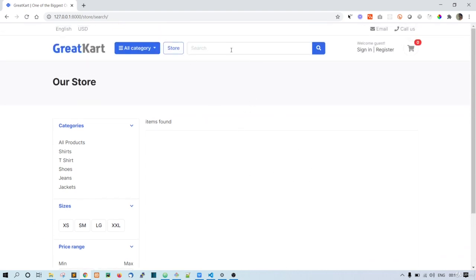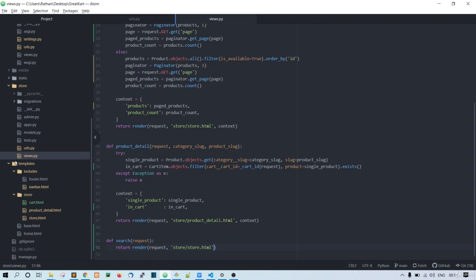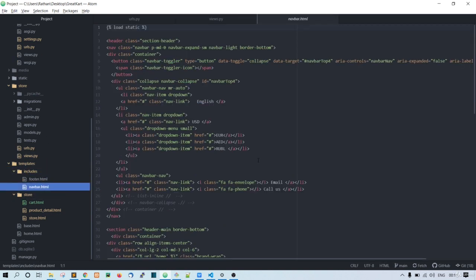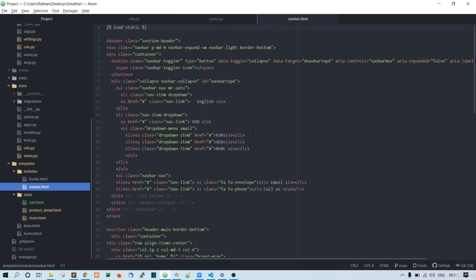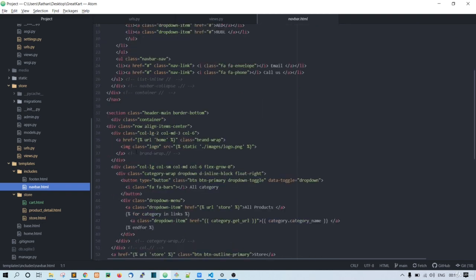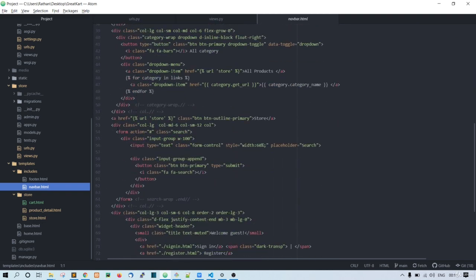So now let's go to the navbar, because that's where this search form is, right? So go to here, and in the templates includes and navbar. So let's find out where is this search. Okay, here it is. So this is the form end, and this is the input text.